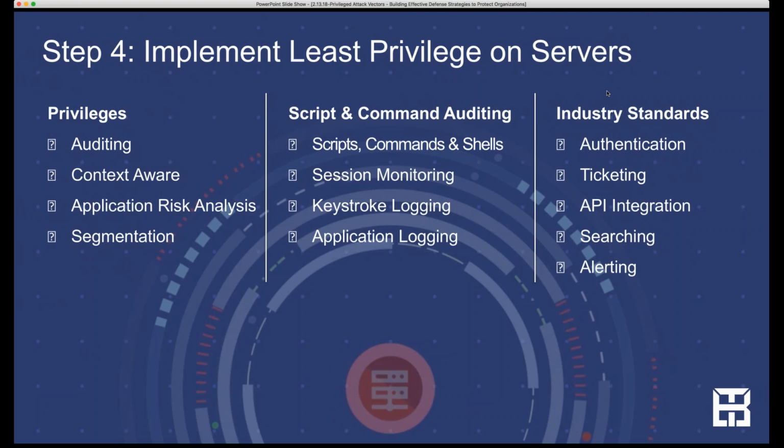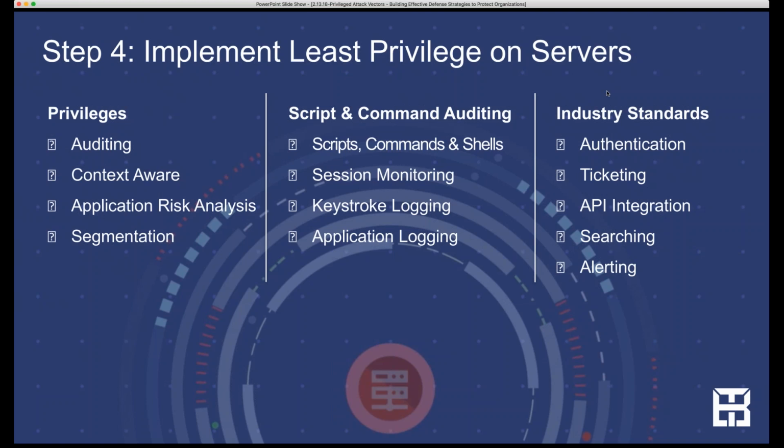We want to document everything they see on the screen, whether it's graphical or text, alert on it, report on it, and be able to go to an auditor and say, yep, here's all the sensitive data I've collected. It's on this zone of systems or this collection of systems, and here's all the privileged activity someone did. You can watch them all one at a time or search for commands like drop database, and I'll show you all the places that someone ran a command that said drop database. This is required by almost all regulatory compliance initiatives. It's supportive of ticketing systems and API integration for scripts that use passwords.